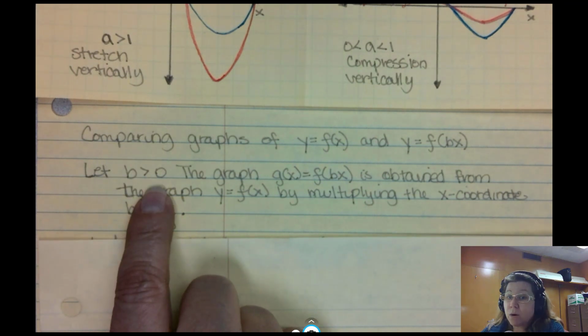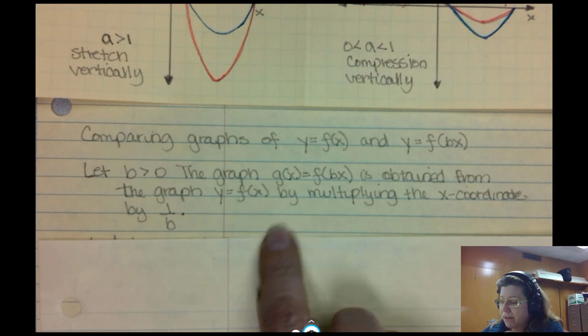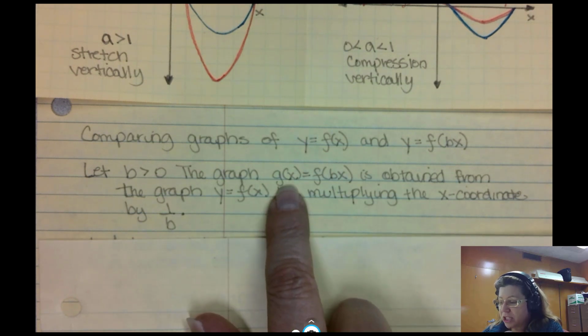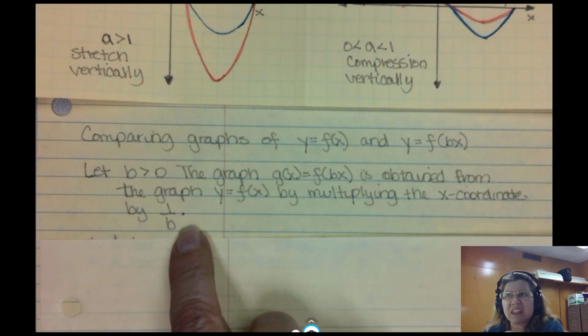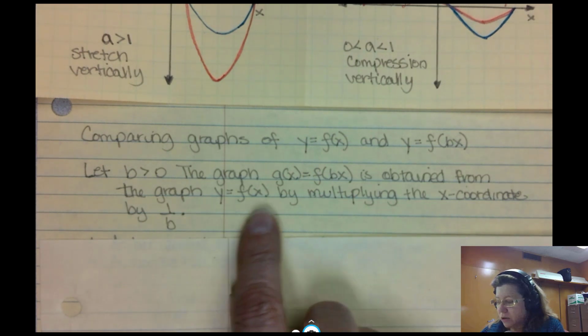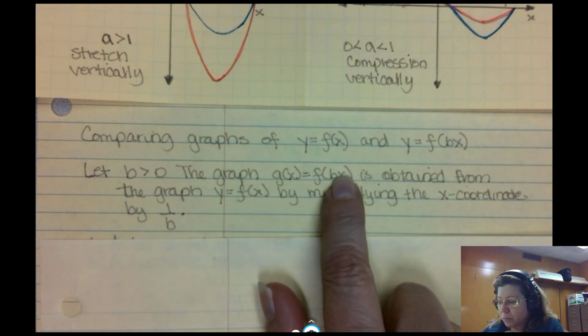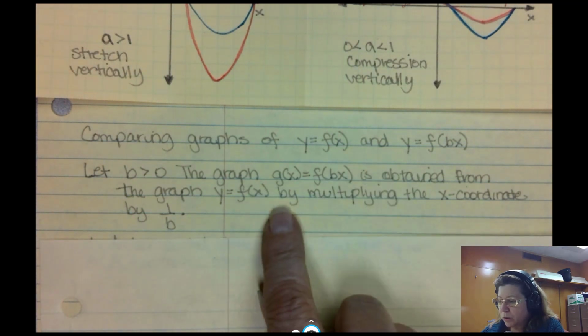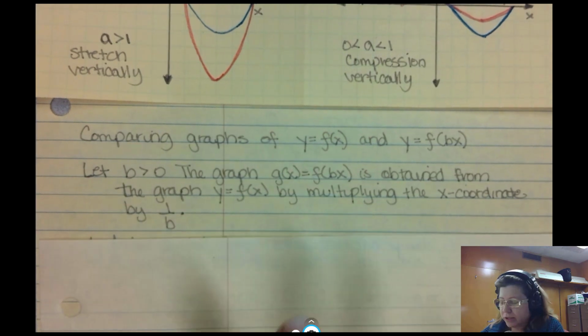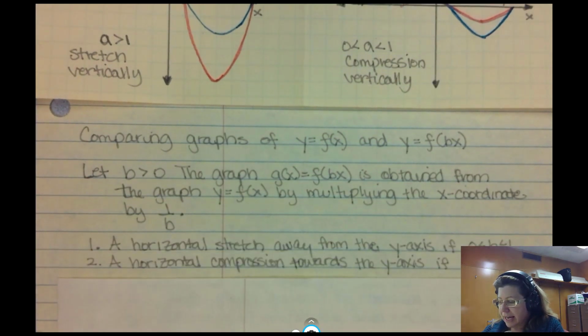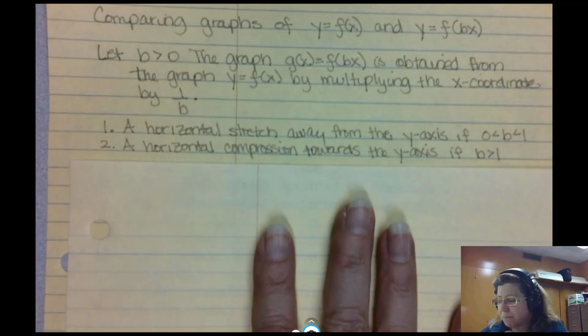And therefore, anytime that we have an f of x, we can find g of x by multiplying everything by 1 over b. It's 1/8 of the size. So if I had a 1 here, that would be 1 over b. Let's look at an example. I know it's a lot of words here, so let's take a little bit of an example, and I may have jumped the gun on this one.